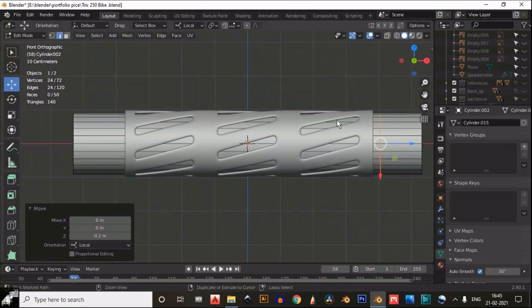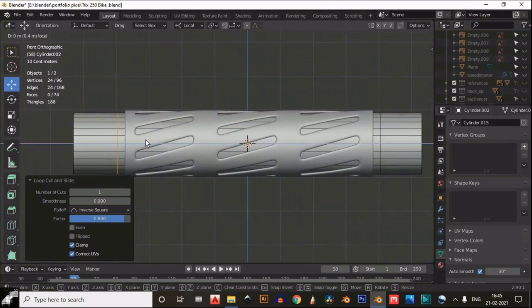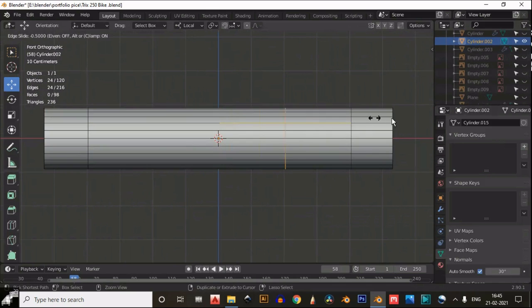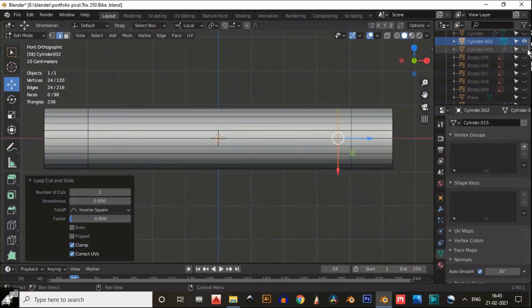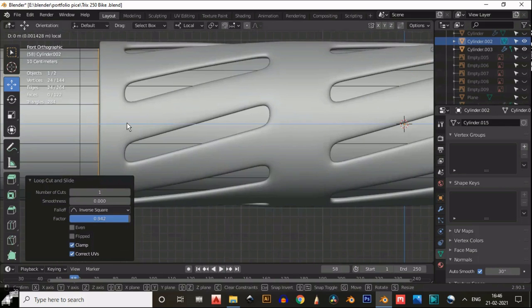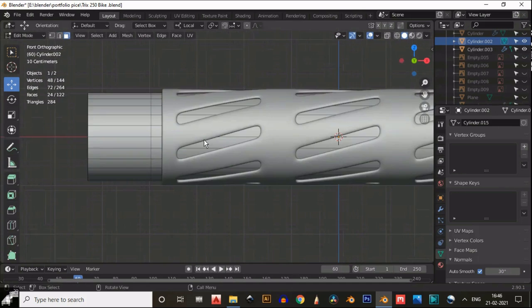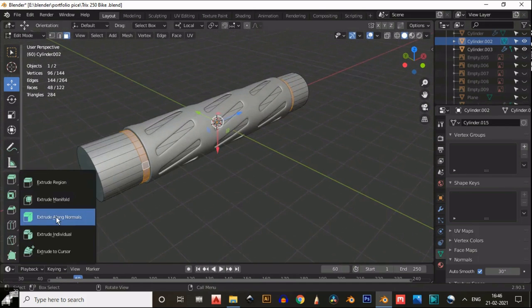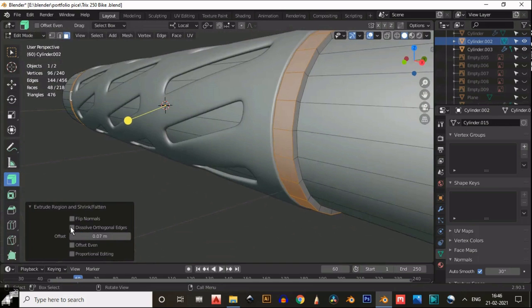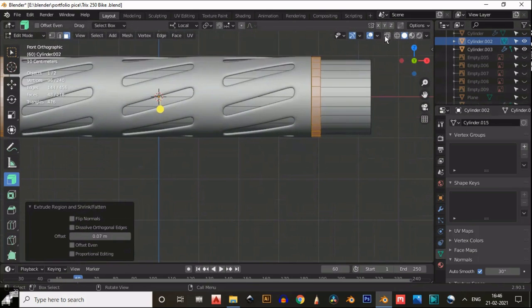Then add supporting loop cuts. Not the supporting loop cuts, we will create a little bit of geometry, a little bit of design on this inner cylinder also, so that's why it's necessary. Add loop cuts. We want to create a crease kind of shape right there, as you have seen in the preview images. Something like that we will create very easily, it's not difficult.